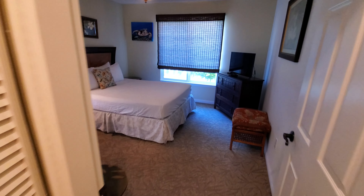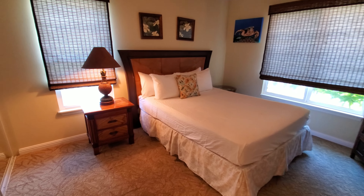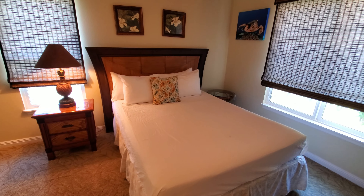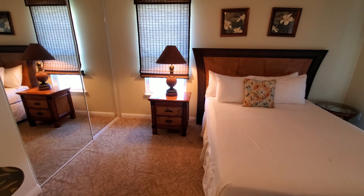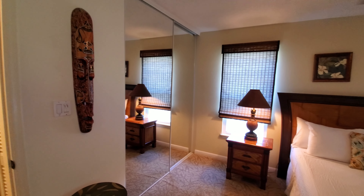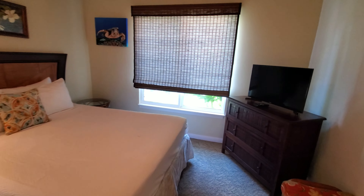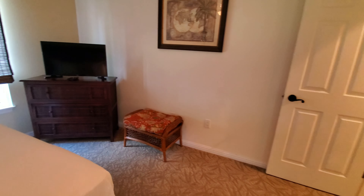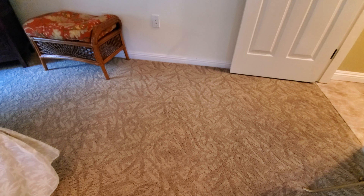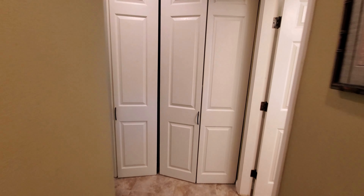Proceeding into our downstairs bedroom — plenty of space, big room. We've got a queen size bed here but you could easily fit an Eastern King or a California King. Nicely decorated with the island look that people are looking for in a vacation rental — it's going to make them choose your condo over someone else's. I'm loving the carpet — check out that design. It has that island look while feeling really good underneath my feet.